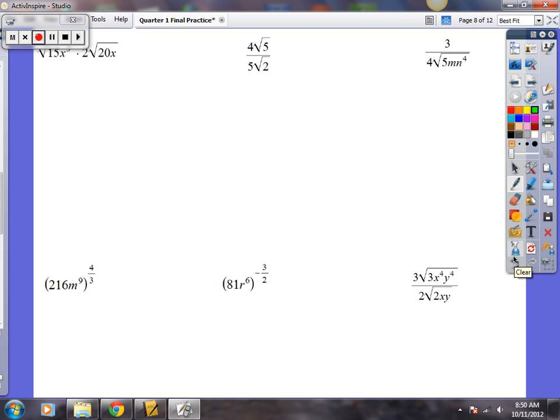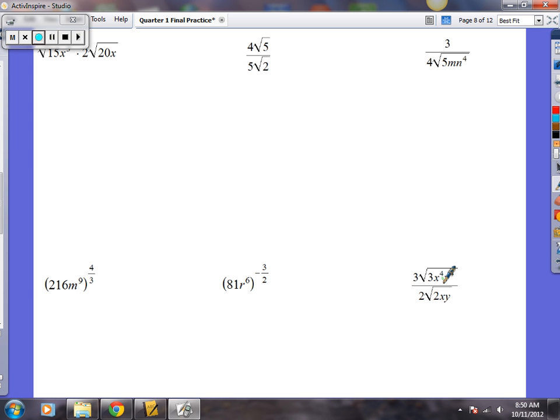The fraction. Let's simplify it. On top, I'm still going to have 3. And on bottom, I'm going to have 2 on the outside. So those don't simplify. Let's look at our insides. Inside, I got a 3 and a 2. Those are not going to change much, but now my x's. One of these x's on bottom is going to cancel out one on top, so on top I'm going to have x cubed. My y's, one of these y's on bottom is going to cancel out one on top, so I'm only going to have y cubed. So now on bottom I have nothing.